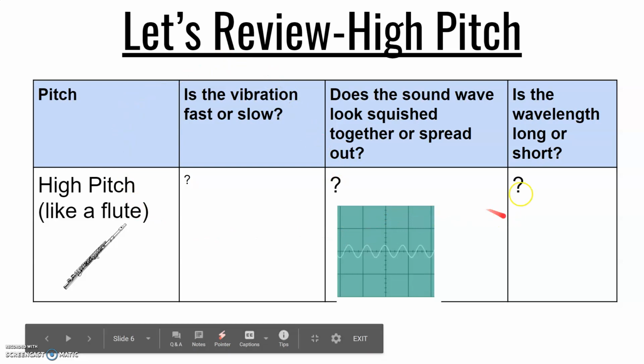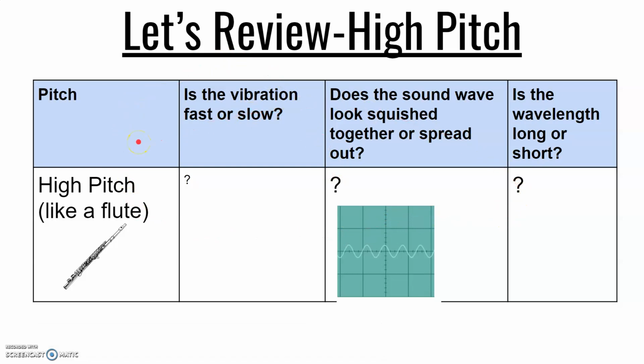This part was the part that was confusing for a lot of people. What I was looking for is, these were the three questions about each type of pitch, and I was looking for answers for each of the three. So the questions are: is the vibration fast or slow? Does the sound wave look squished together or spread out? Is the wavelength long or short?